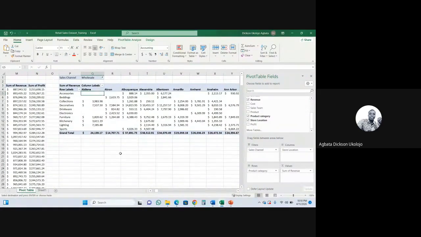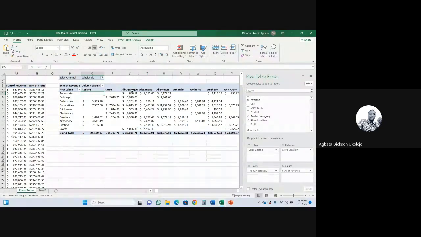Oh, it's too big. Okay, because I added the store location to the columns, you can see that this is my column, and this is the row. They didn't generate any sales for this store for this particular product category.